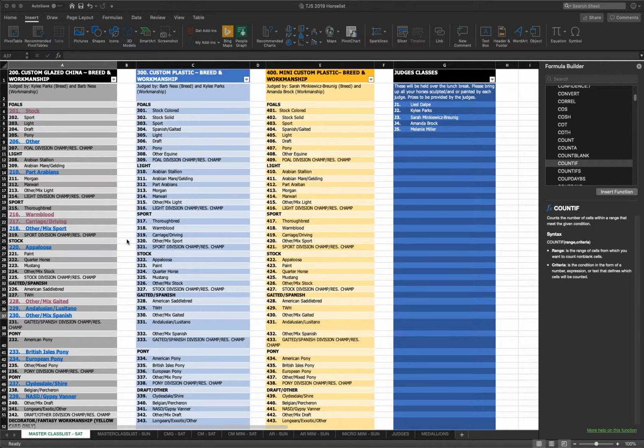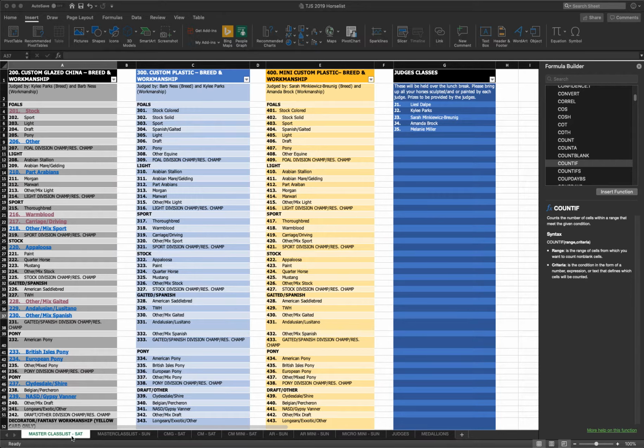I wanted to talk about my spreadsheet that I've been working on for the Jennifer show, just because I'm bringing so much and I need to be super organized, even though it's a 2-day show. As you can see, this is in Excel. You can do it in Google Sheets. You can do it in anything with a database, basically. But I wanted to use Excel because Josh is an Excel whiz.